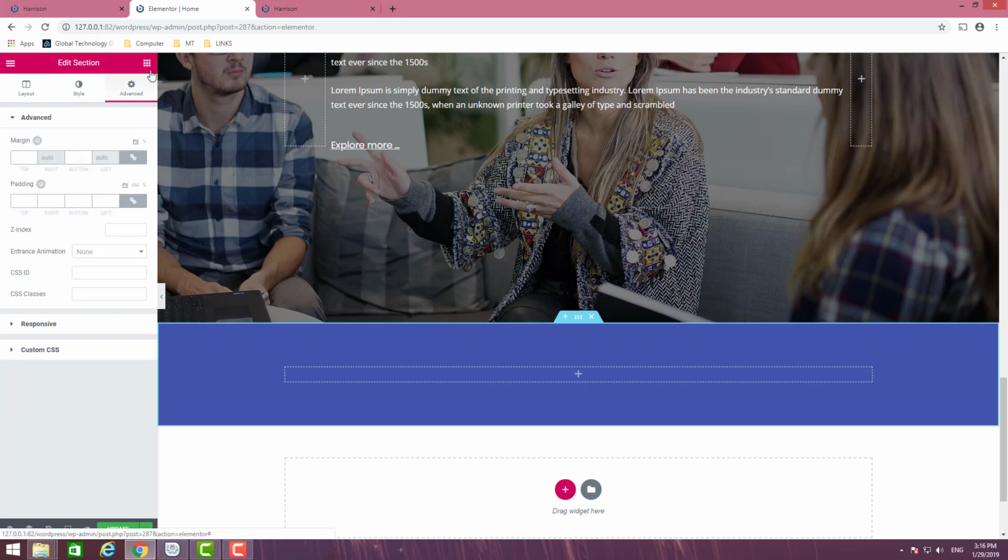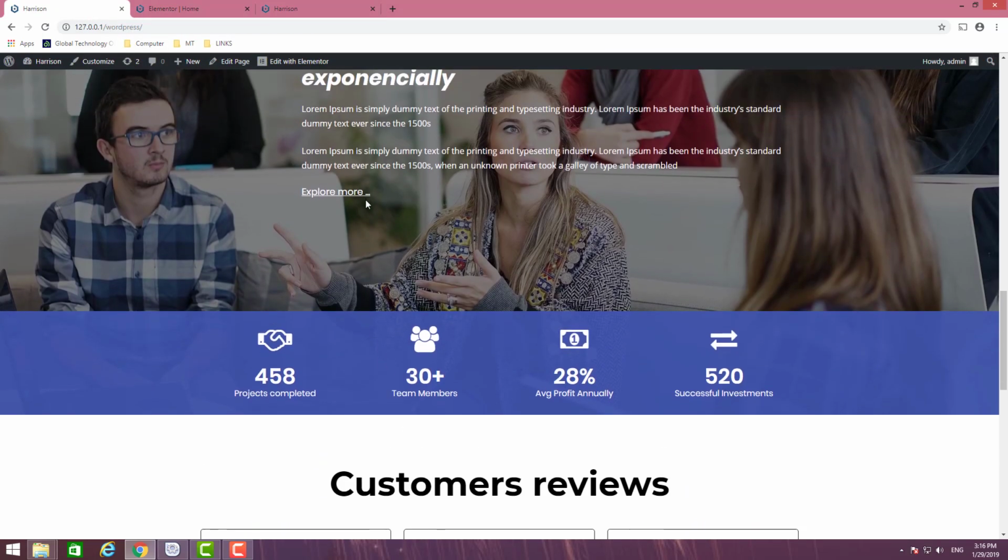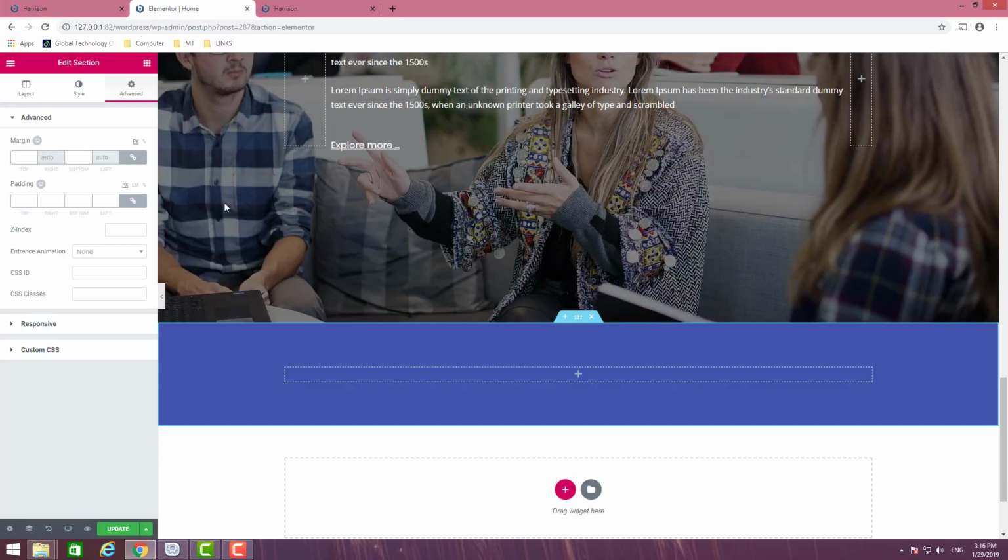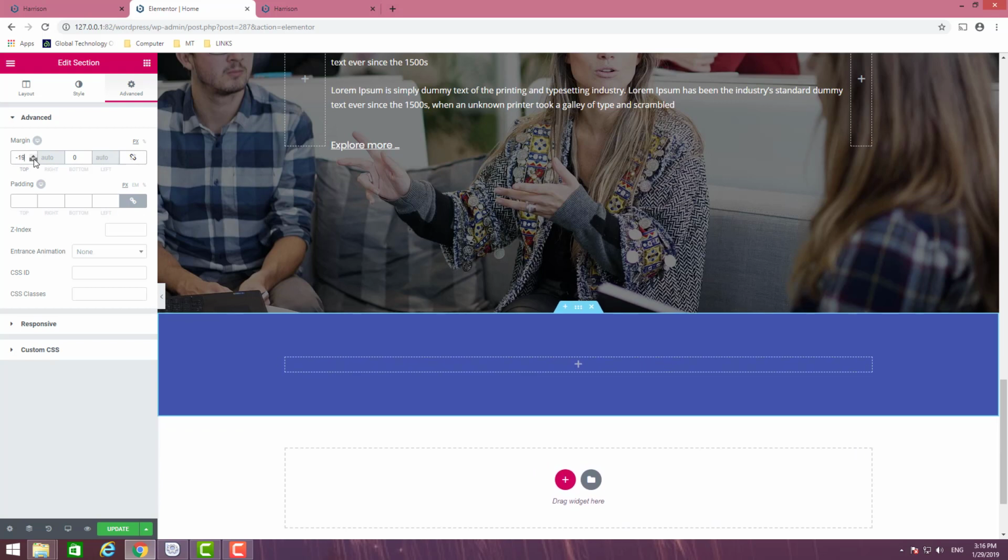So click on advanced because we want to raise it up and make it transparent also. So advanced in the margin, make sure this is unticked. Then the margin top, we'll raise it to the top.